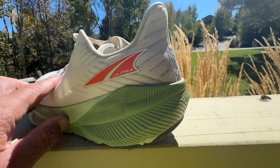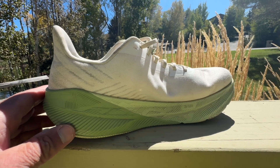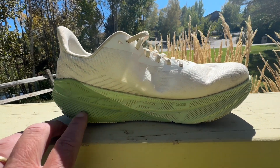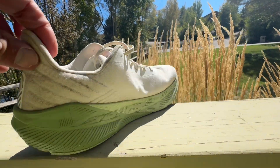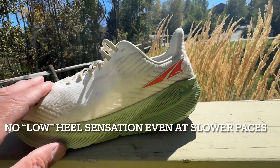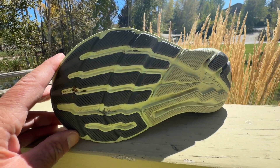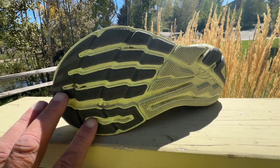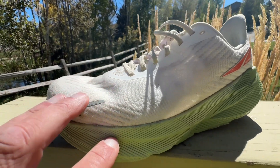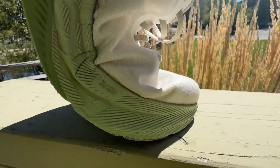The 4mm drop is something completely new from Altra, and I think long overdue — a little bit of a training heel. They'll of course continue with zero-drop shoes, but here with this pronounced rocker, 4mm drop, and a relatively firm foam, the naming — FWD or Forward — is really true, because you definitely feel a sense of being propelled forward. Altra's characteristic wide forefoot has an outsole matching the foot bones. We also have InnerFlex, which are grooves cut into the bottom of the midsole, giving a relatively flexible yet rigid rocker profile.